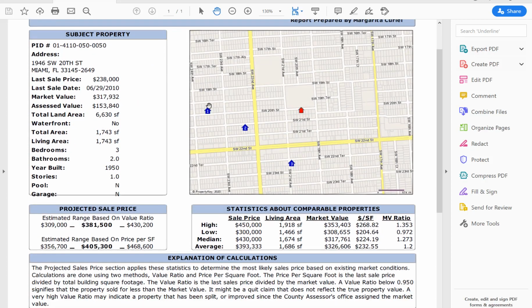Okay, now ideally, I would have preferred for these comparables to have been on the same side of 22nd Avenue and Coral Way as the subject property. Unfortunately, sometimes you don't have that option. They're still rather close because they're within half a mile, but ideally they would be in the same general area. So I know it downloaded.